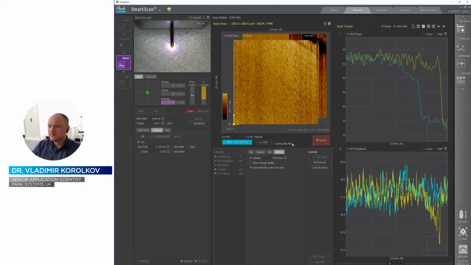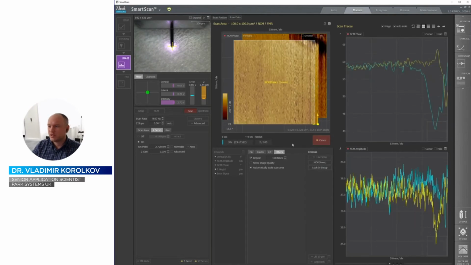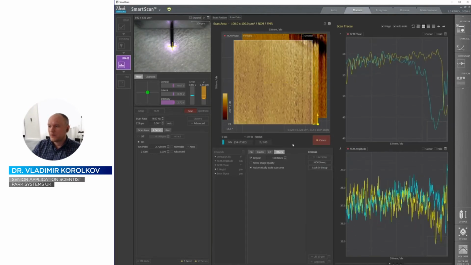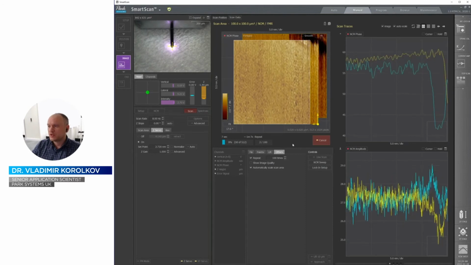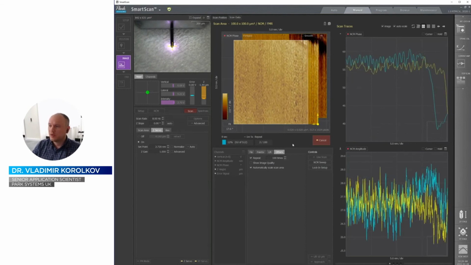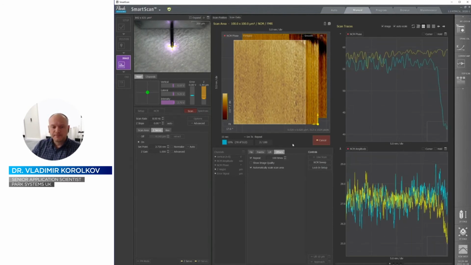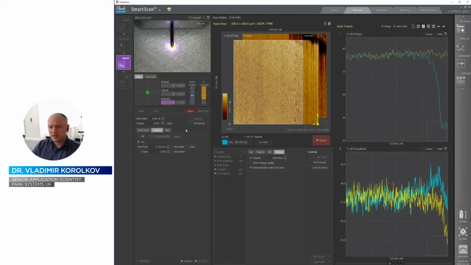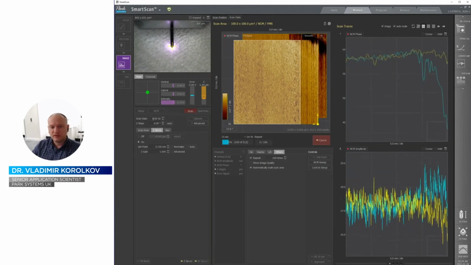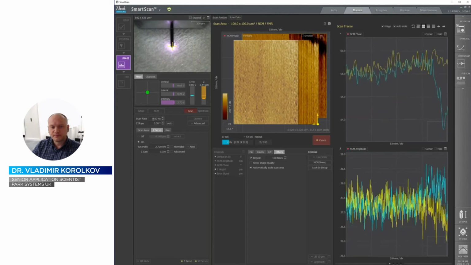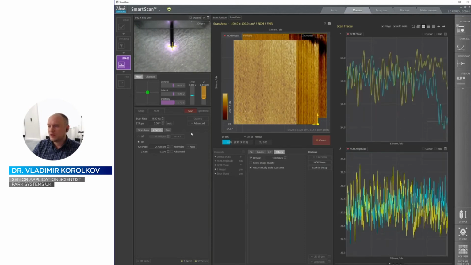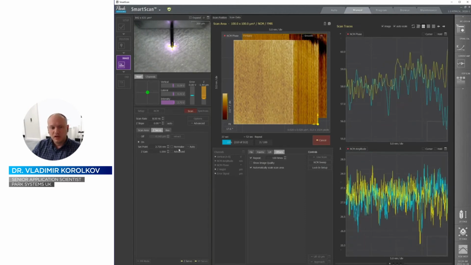That does happen, especially on the large sample microscopes like the NX20, which I will show you at the end of that presentation. It's actually a quite big microscope. So speed is critical. In this instance, we're scanning at 8 Hertz, meaning we're taking 8 lines per second.